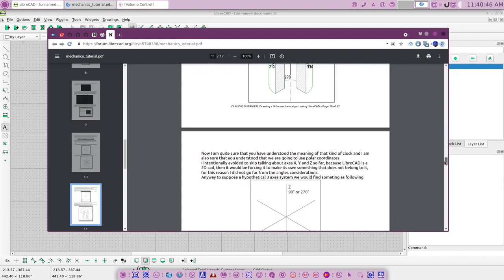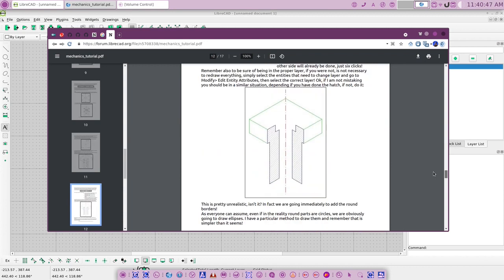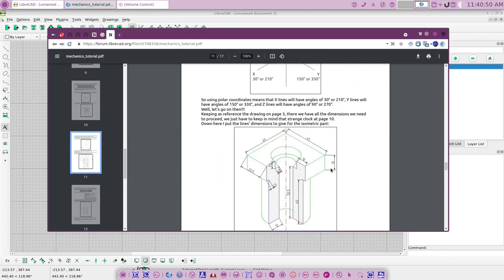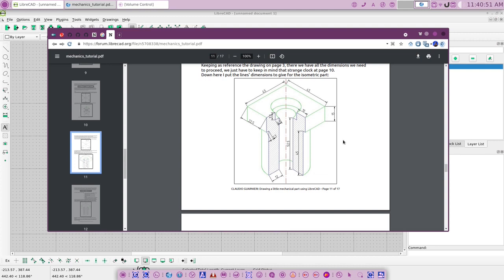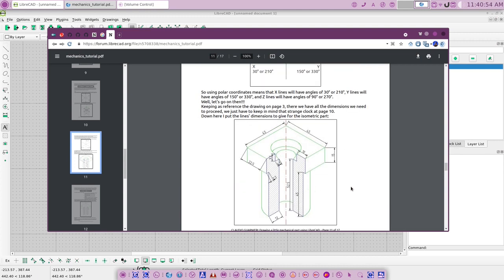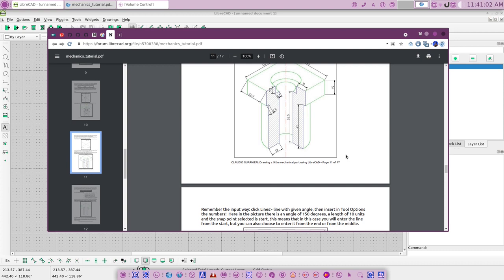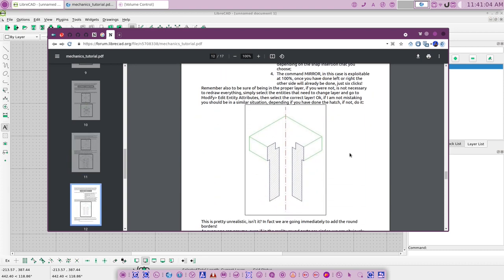And then if you like, you can download this tutorial and work at it at your own leisure. It's a good tutorial to practice because it's got lots of lines and other objects that will get you very familiar with the LibreCAD drawing application. Okay, so let's get started, shall we?